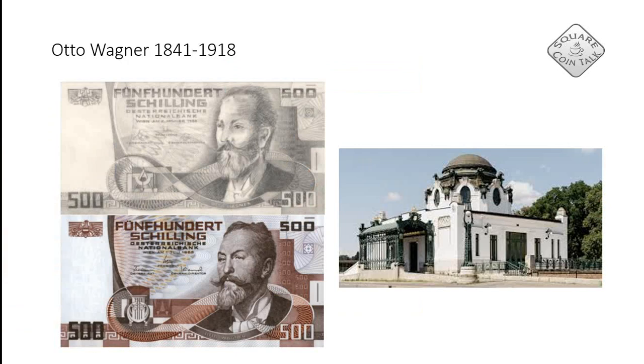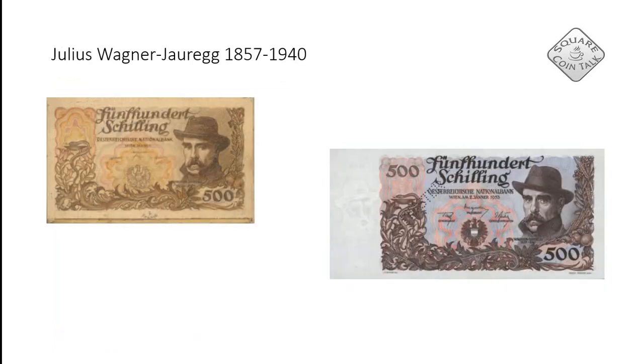Since Stacker shows a lot of architecture in Austria — and believe me, it's such a beautiful country, you should definitely go there if you can — I have to include Otto Wagner. On the top you can see a pre-design and on the bottom you can see how it turned out. It's pretty close; the face is slightly different, he looks a little more serious. On the right we can see one of the pavilions he designed. He designed a lot of Art Nouveau buildings, and unfortunately I could not get any pictures without violating copyright, but if you google it you can find some really beautiful things he made.